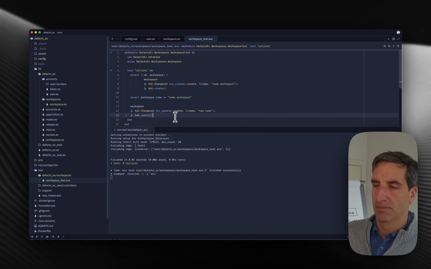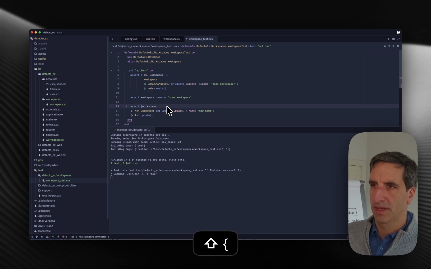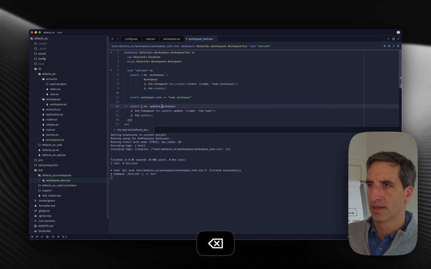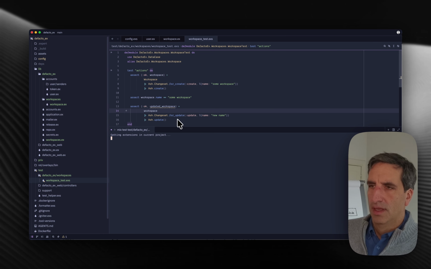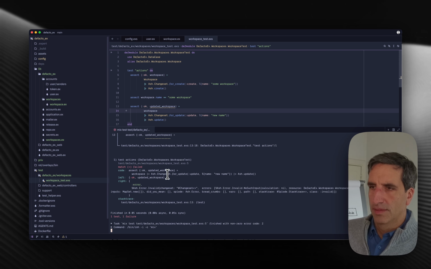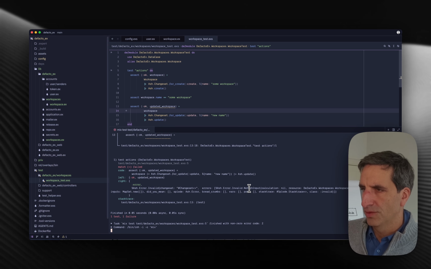Right, so apparently, well, how are we going to know that anything happened? Because we're not asserting anything. Updated workspace. Right, so now we had an error, right? So what was the error? Again, no such input.